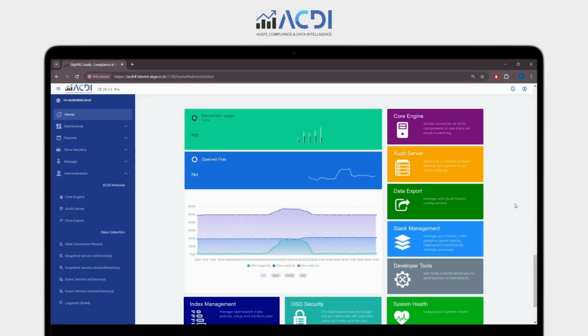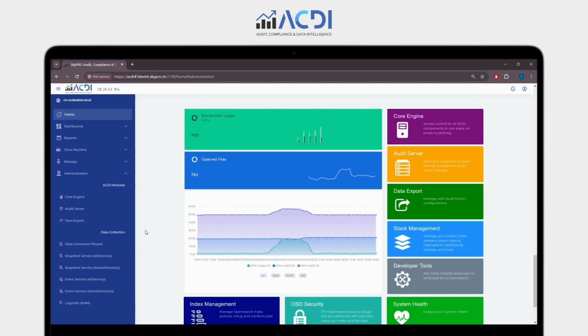In this video, you will learn how to configure ACDI to create snapshots and delete old data automatically. Organizations often want to avoid storing old data within ACDI, especially because of GDPR requirements. They also prefer to limit disk space usage on a specific machine, and have snapshots created automatically that are stored in a network shared folder, for example in a cloud or in the cloud version of OpenSearch. To make this possible, ACDI offers functionality based on the open source stack.